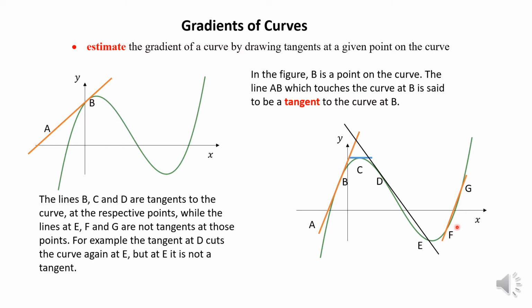Now what the tangent of a line also brings into view is what we refer to as the gradient. In this particular line AB, when the line slopes in this way, the gradient is positive. And at C here, the gradient is 0. And here, the gradient is negative, as you can see from D to E. And then it goes up again, but this one here is not a tangent line. So we're going to look at functions, and then you're going to be asked to draw a gradient line or a tangent, which is essentially the gradient, and then you answer questions pertaining to that.